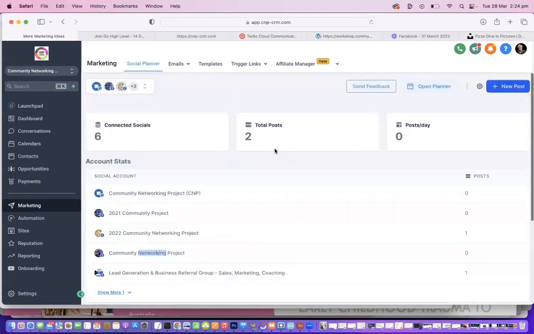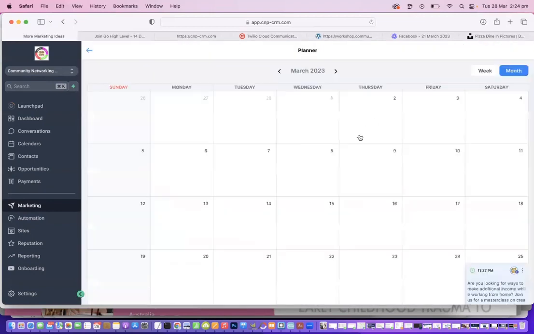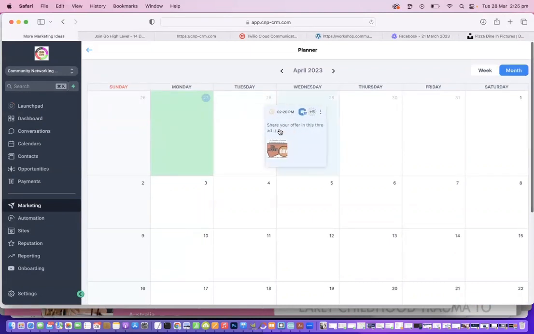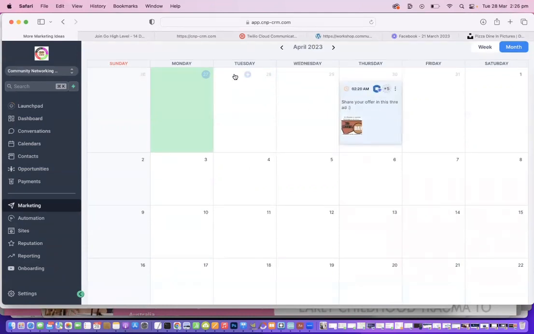So the first thing we need to do is look at creating a new post. Actually, what I'll do is do it the other way and open the planner. This is just like any diary. Today is Tuesday where I am at the moment, and I want to add another post. You'll probably see one come up that doesn't need to be there, because it should actually be on Thursday. So I'm going to move it into Thursday. We'll see that scheduled for Thursday, but today is Tuesday.